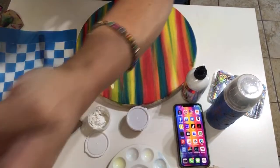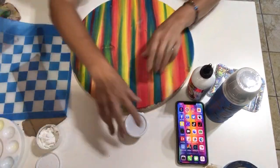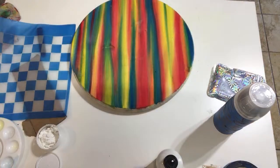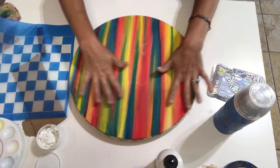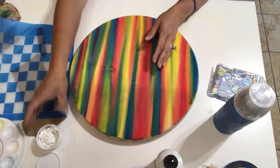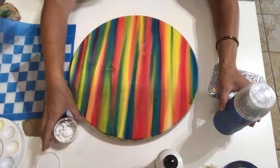So here we go. Here is a wood blank that I was working with yesterday, or you guys actually saw this one live. This is the piece that I used the primary colors in. So this one was done with blue, yellow, and red. And that's how we were able to get this array of colors on here. What I've done, because I don't want the colors to reactivate, because this is still water-based, I don't want it to reactivate and raise the pigments out of it and into the white. I am gonna be using white.